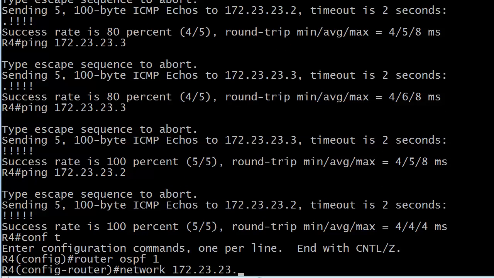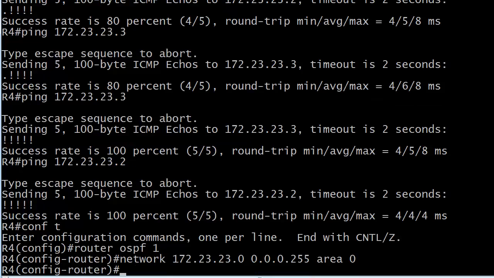So we looked at some troubleshooting messages earlier with the adjacency. So we saw all kinds of messages, the debugs, we ran everything else. But what if there's an area mismatch? Because we know that potential neighbors have to agree on the area. Let's try to put router 4's Ethernet 0 interface into area 0, because we know it's area 23 between routers 2 and 3. And let's see what happens.